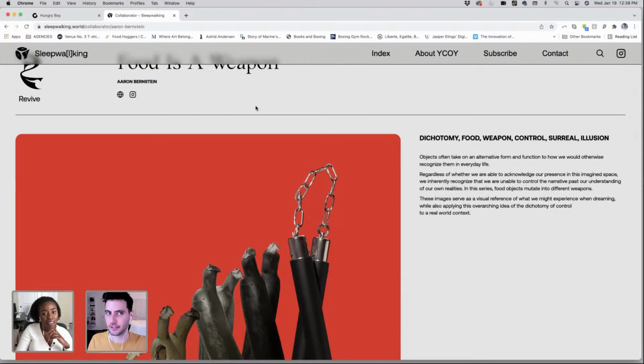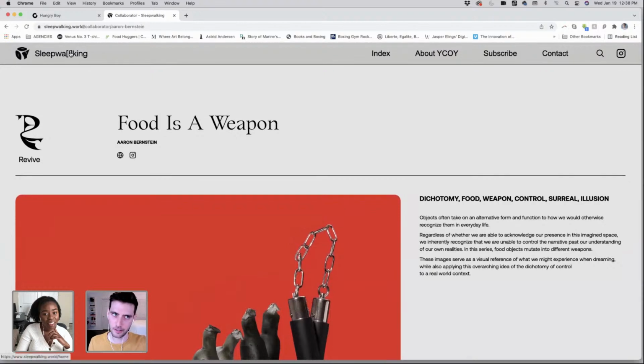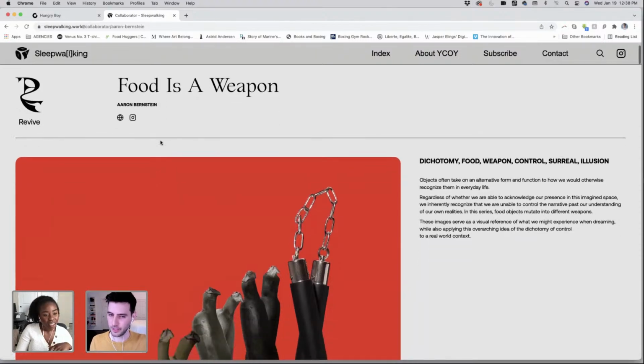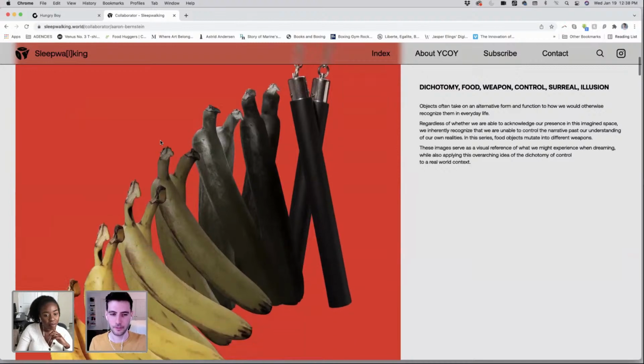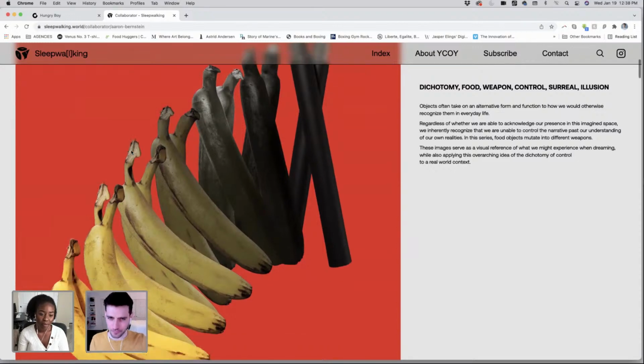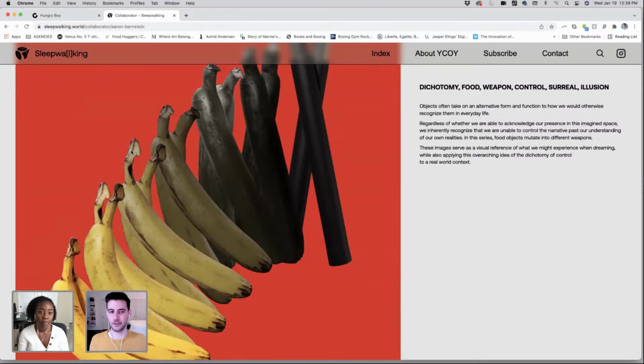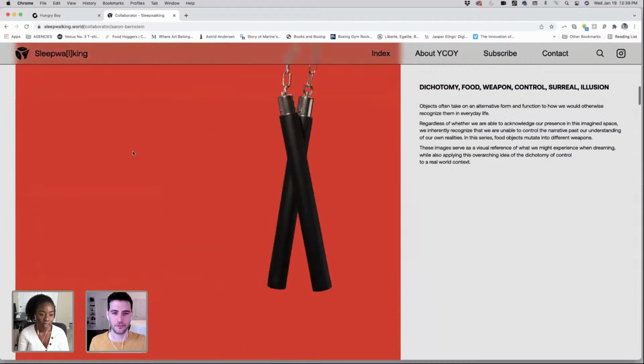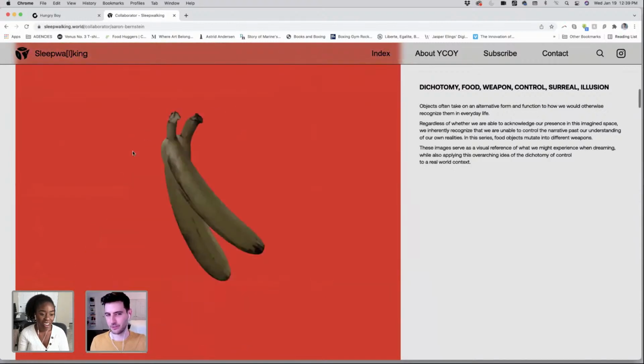This year the theme was sleepwalking, and you can find out more by visiting www.sleepwalking.world to see all the projects. The project that I did for them was called Food as a Weapon, and it was an animorph-vibey series. This idea that in a dream things aren't always what they seem, and maybe you interpret them as something else. So I thought it would be interesting to look at the ideas of food as control, and more specifically food as a weapon, transforming these objects from their known state into an abstract state.